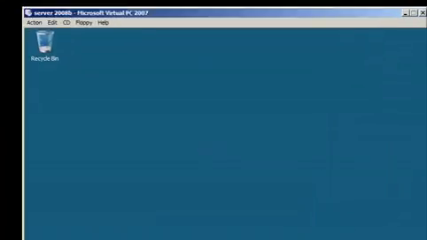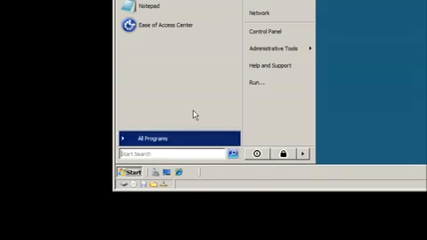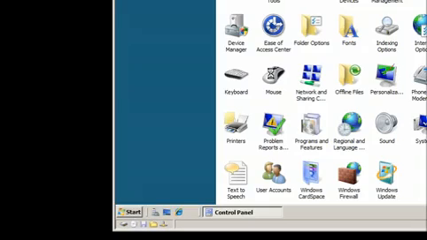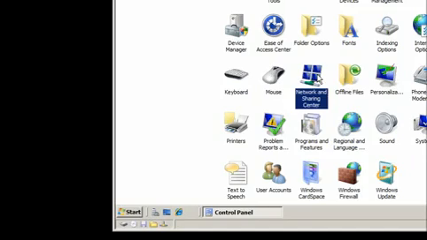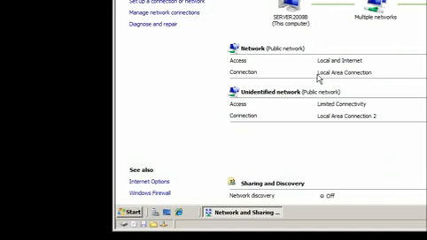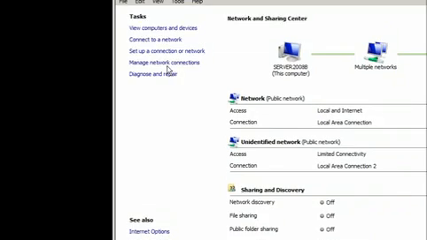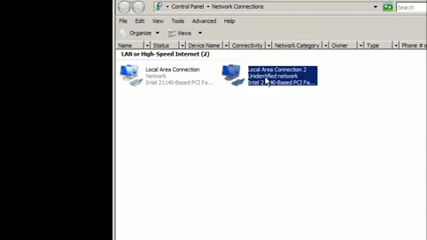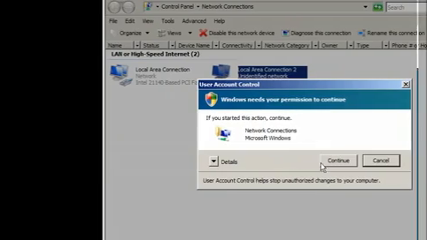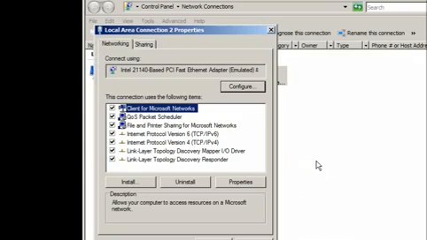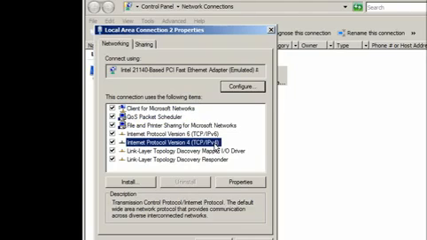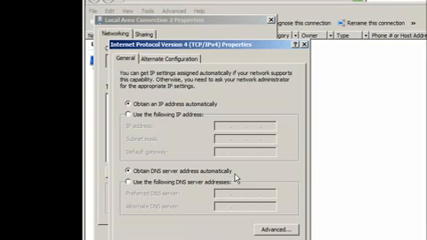So you can change your APIPA address as well. By default, it's going to be a 169.254 number that the computer picks randomly. If you see a 169.254, that means either your computer's incapable of communicating with the DHCP server, or the DHCP server's down. So either way, you've got a DHCP problem.